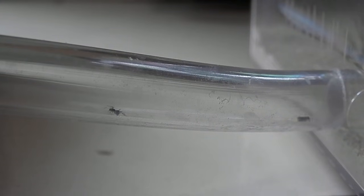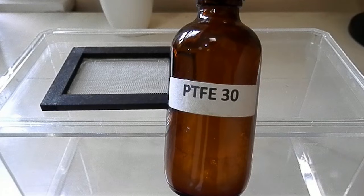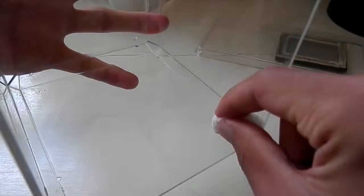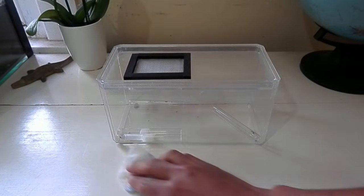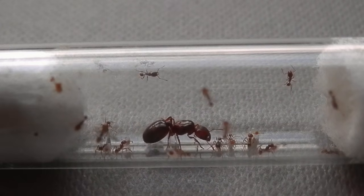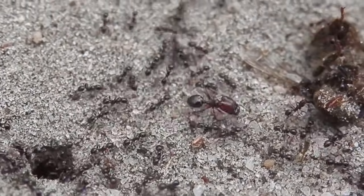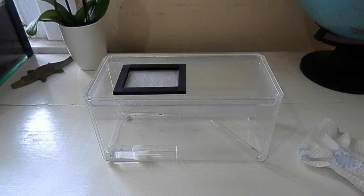This is best done with a drill, although you can use a knife or a pair of scissors — just take care not to cut yourself. Next, you'll need to make the outworld escape proof. I find fluon to be the best means of containing your ants. Just apply a thin layer all the way around the upper inner edges. When dry, the surface becomes slippery and prevents the ants from being able to crawl out. Apply it evenly in a circular motion and make sure you don't leave any gaps in the barrier. I also like to wipe the surrounding area of the container with diluted vinegar once every week or so. Ants tend to avoid walking across vinegar, so it acts as a backup if the ants manage to find a weakness in the fluon barrier. It also discourages wild colonies from entering the outworld and invading your colony, and vinegar is acidic — often used as a natural cleaning agent — so you get the added benefit of keeping your area clean as well.